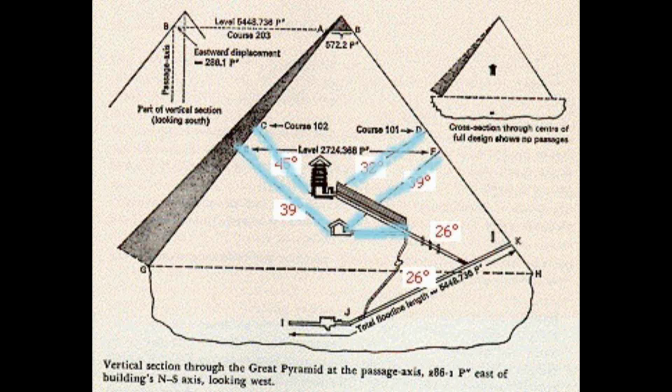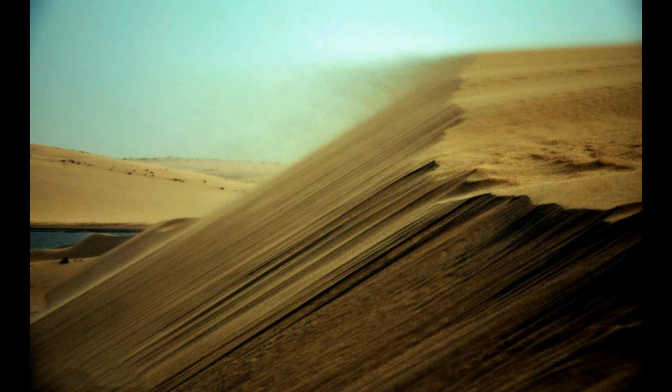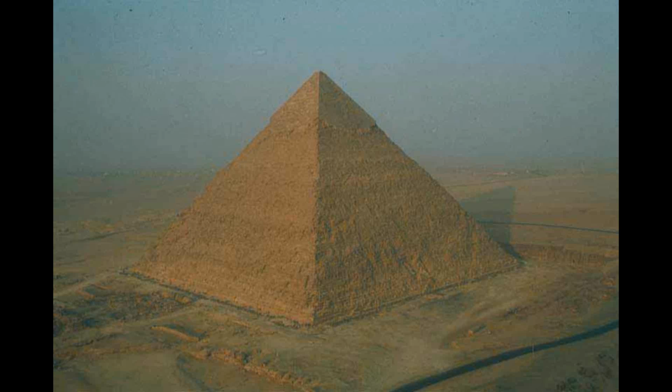Now, those air ducts come out on the north and the south side of the pyramid. But remember now, we're in the desert. It's cold, and the sun has just come up. And in the desert, when it's cold, when the sun comes up, the breeze, that little bit of a breeze, always sucks towards the sun, to the east. So we've got the breeze sucking towards the east, and the mist comes out and is taken by that breeze around onto the front of the pyramid.